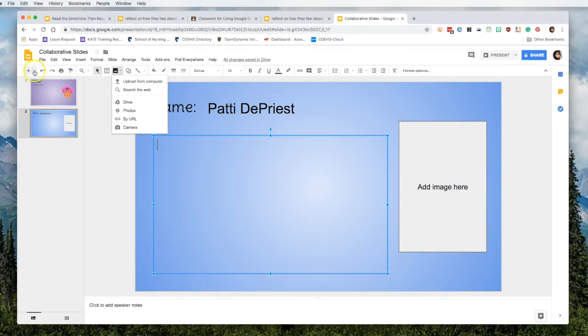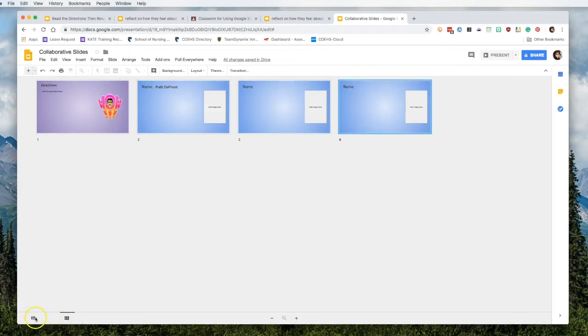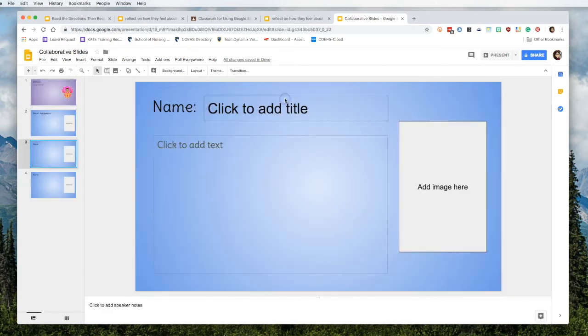Each student is going to go in there and click, add. And by the time you're done, you're going to come here, and you can do this on both types of collaborative slides. Come down here to the bottom. We're going to come to grid view. In grid view, I can see every slide that every student is working on. I can read their name because I made it big enough. I took the heading font, and I will be able to see every slide. I can click on this one, double click, open it, read it, and come back to grid view.